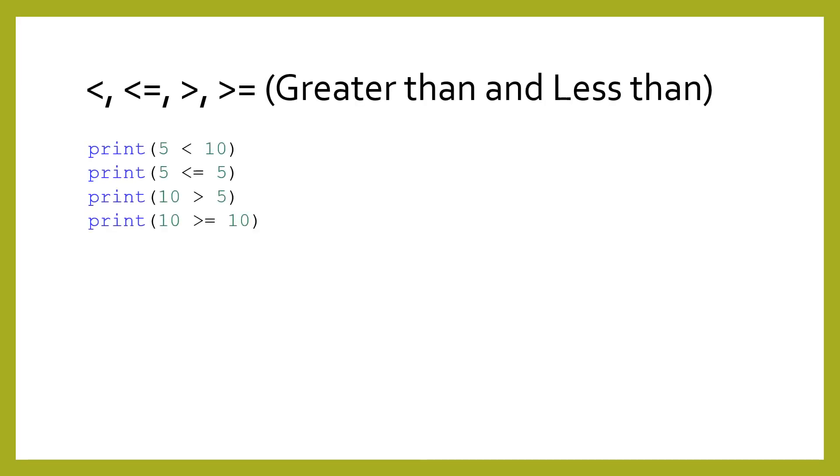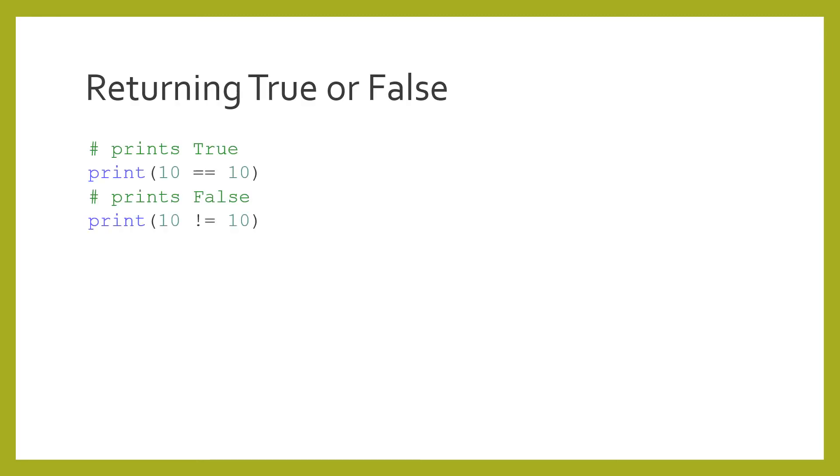There are four other operators, the less than operator, the greater than operator, the less than or equal to operator, and the greater than or equal to operator. These four operators ask about the order of two numbers. I said before that the operators return either true or false. Mentally imagine the result of these operations being replaced by true or false. If you print the value, it will literally be the text true or false.